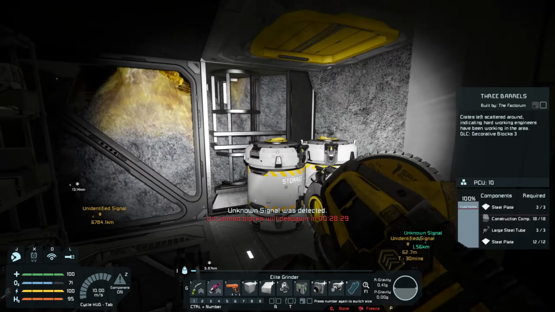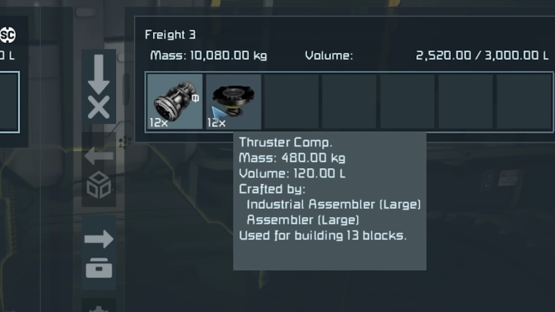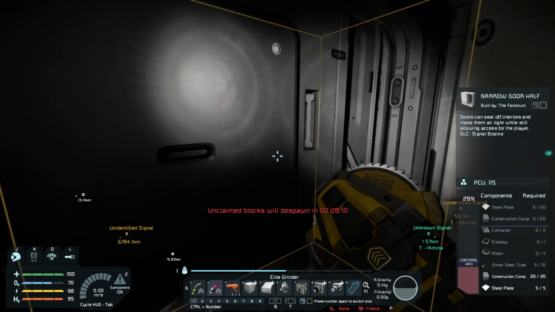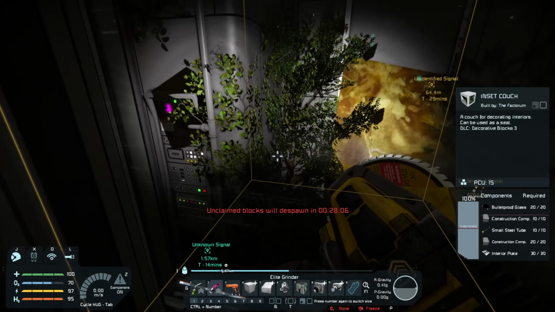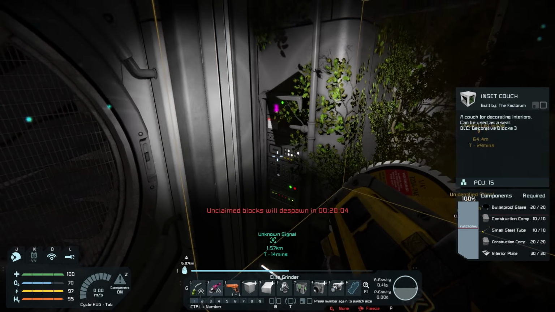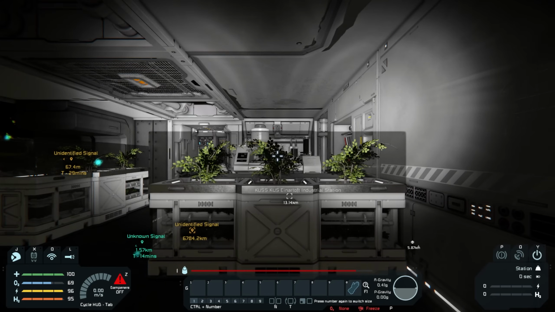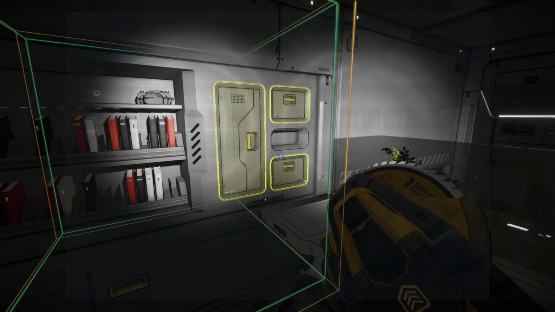Check out the next loot pile. At least we're not too heavy on the turrets. Prototech propulsion units. Cool. Oh, this is a doorway. Anyone gonna blow up on me? Nope. An inset couch. An air vent fan full. A second couch. Why, thank you, my lord. Don't mind if I do.